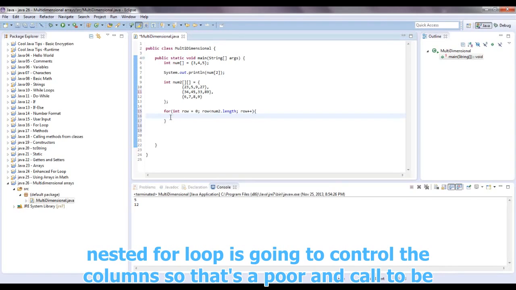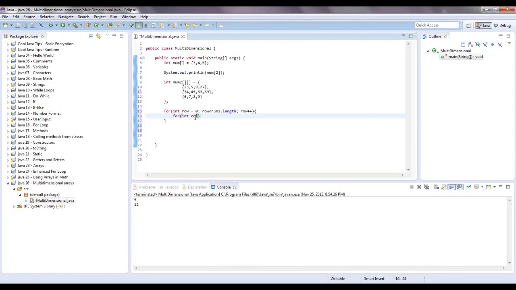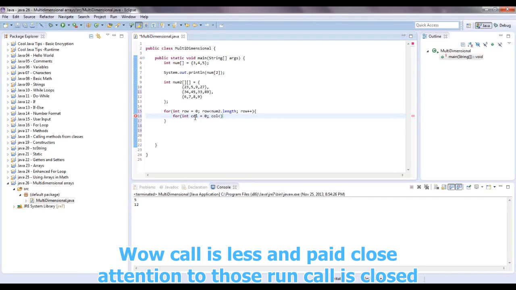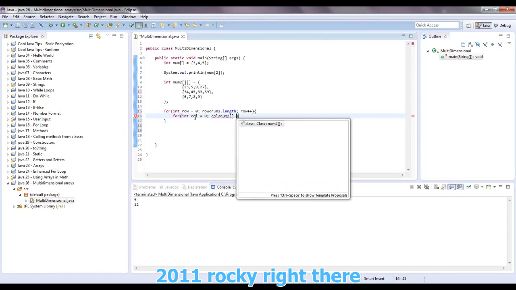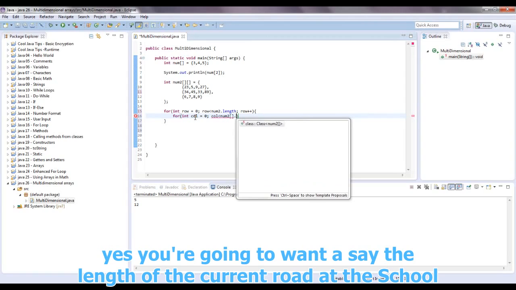And the nested for loop is going to control the columns. So let's say for int, and we'll just say col to be short so we don't have to write it all out. While col is less than, and pay close attention to this one, while col is less than num2, and we're going to put 1 bracket right there. Dot, whoops. Let's see.